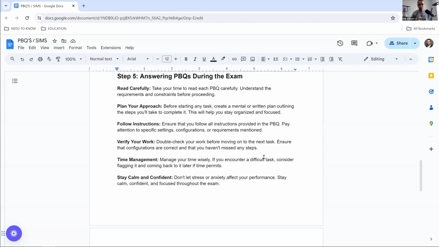Also, time management is super important, because usually on the performance-based questions the clock isn't present. It'll just show you the actual scenario, whatever it wants you to fix, but it won't show the clock, right? So I don't want you to spend 45 minutes on the performance-based questions, and then at the end of that you've got 60, 70, 80 questions to go through and only 30, 45 minutes to do them. So just make sure each PBQ takes 5 to 10 minutes max, really, and then go ahead and go to the next thing. It shouldn't take you that long to figure out what it's asking and how to fix it. Okay.